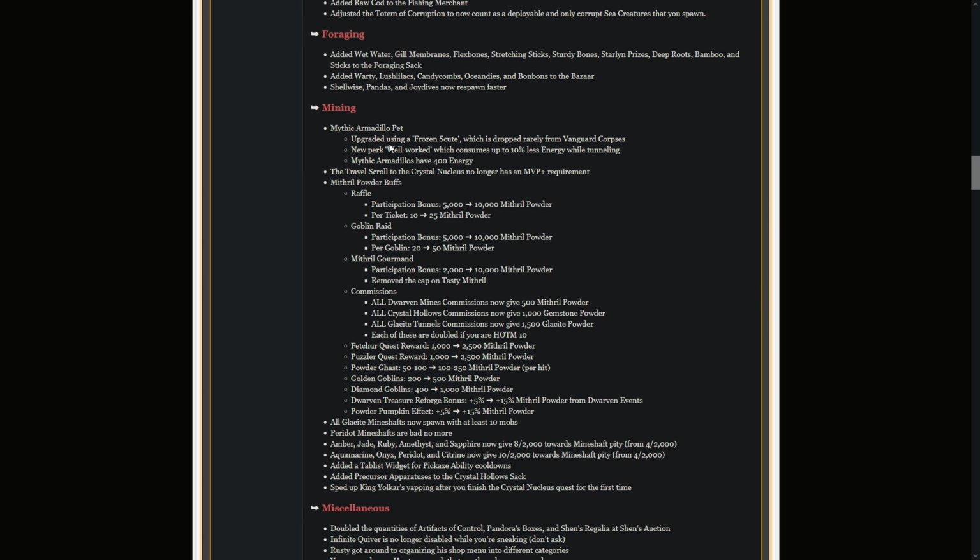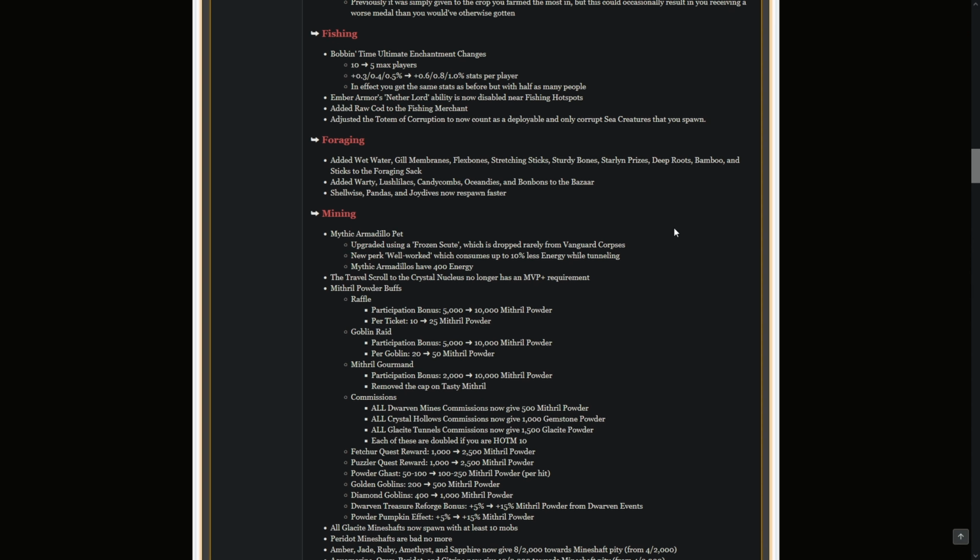Please. There's now going to be a mythic armadillo pet. This might be my current least favorite change because it's an RNG drop from freaking Vanguard corpses. If I open a Vanguard corpse and instead of getting a locket, I get a frozen scoot, it's over. It's completely over for me.